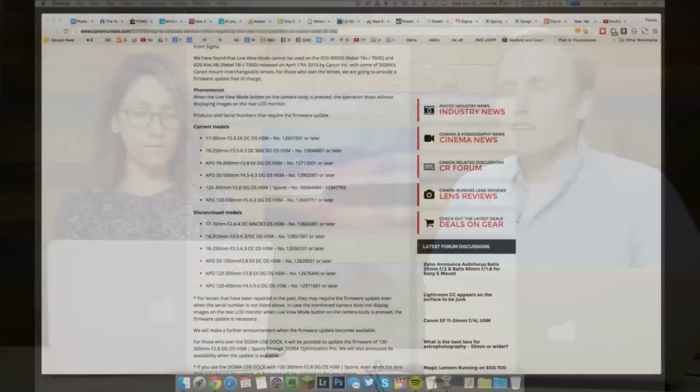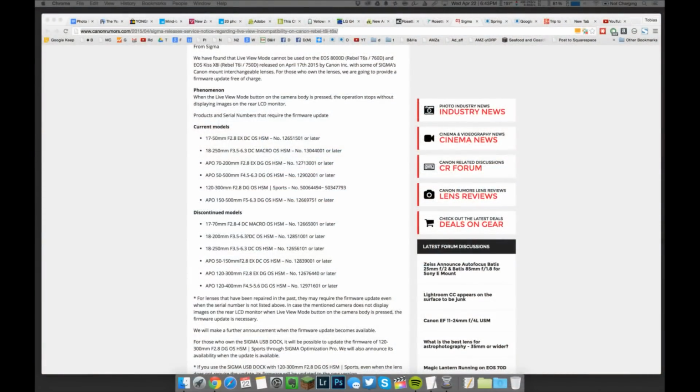This used to be a bigger thing I used to see people talk about more. At some point in the future, your lens could completely stop working. And the reality is, what Sigma's saying here is, we basically have a select number of lenses, and I'll put the list up on the screen here, that will crash in live view. They're just not going to work. You're not going to get anything out of them. But they'll fix them. Sigma's good like that.